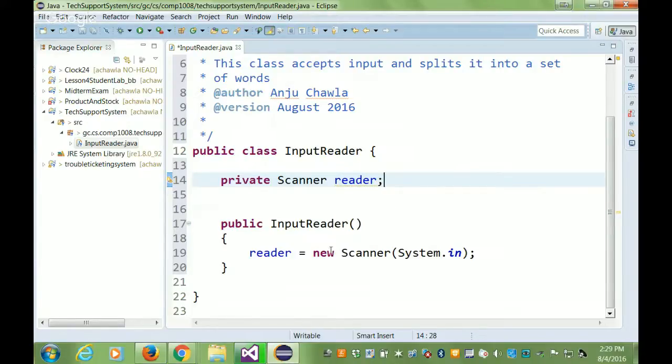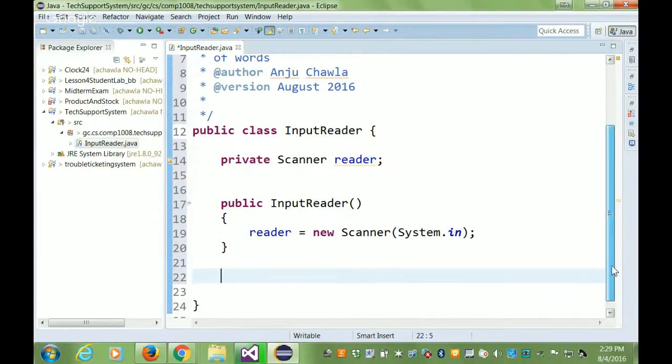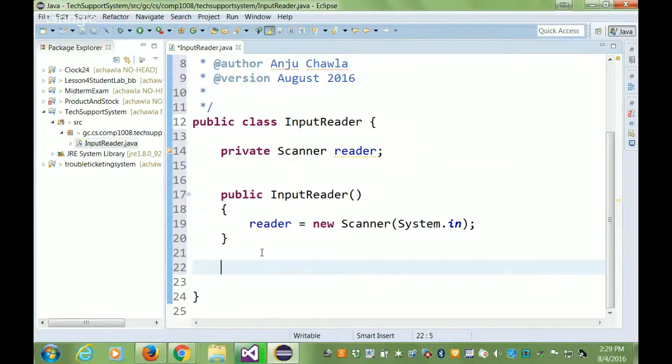So it's not wrong. Theoretically you could just say is equal to and do a new scanner right here, and it's not wrong. There's nothing wrong in it. I mean, syntactically, compilation wise, there is nothing wrong in it. It's just how it is, and therefore I would prefer you to do it this way. You just follow the norms, because if you have to in the long run program in Java, which hopefully you will do, you just know what is accepted in the industry.